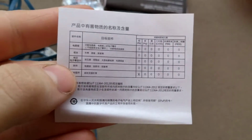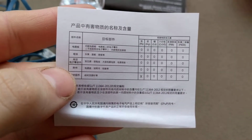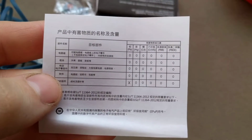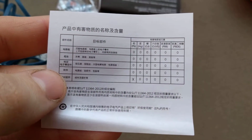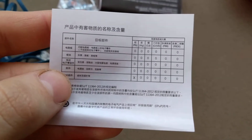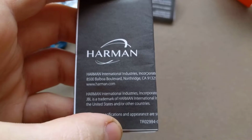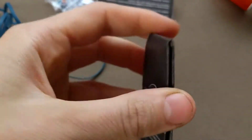Oh, what the hell is this? It's a paper in Chinese. Oh, I think it states whether or not it has hazardous materials. Environmental card in Chinese. Why is it in Chinese? Isn't JBL supposed to be this, or Harman? It's supposed to be this German company, right? Obviously not. Okay, Harman International Industries, blah blah blah.